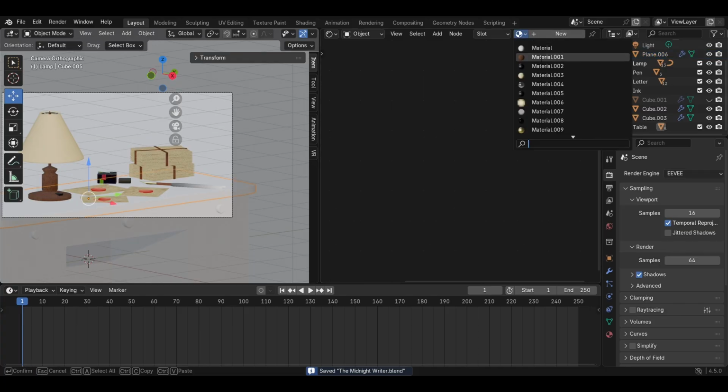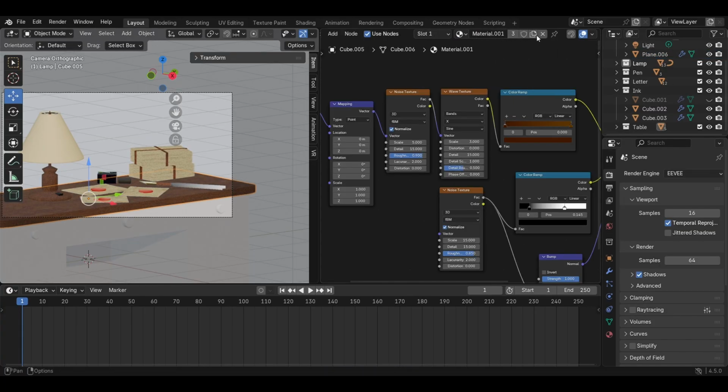For the table, copy the wood material and change the color and value in the texture node.